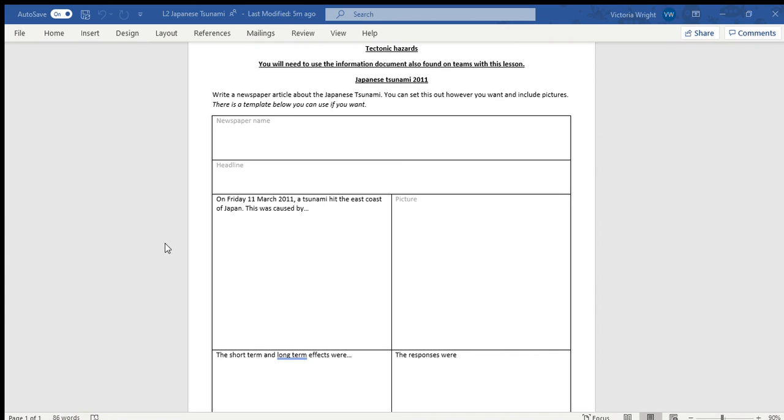Now, in terms of the effects, all of the effects that you kind of need to know are covered in here. But you can get a much more comprehensive understanding of it by watching this video here. Now, you do need a Channel 4 login to do it, which your parents might have. And it is quite upsetting in places because obviously it's footage of a tsunami happening. I do recommend watching it, but if you think you'll get upset, you don't need to watch it. You can get everything from here, or you can do further Googling if you want.